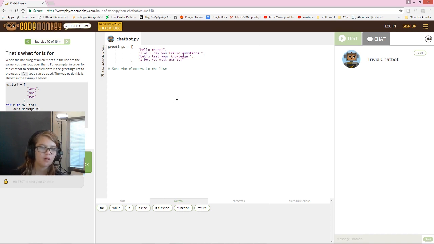That's what for is for. When the handling of all elements in the list is the same, you can loop over them. For example, in order for the chatbot to send all elements in the greeting list to a user, a for loop can be used. Woo, for loops. The way to do this is shown in the example below. For m in my list. Use a for loop to go over the list and call the function send message only once to send all elements.